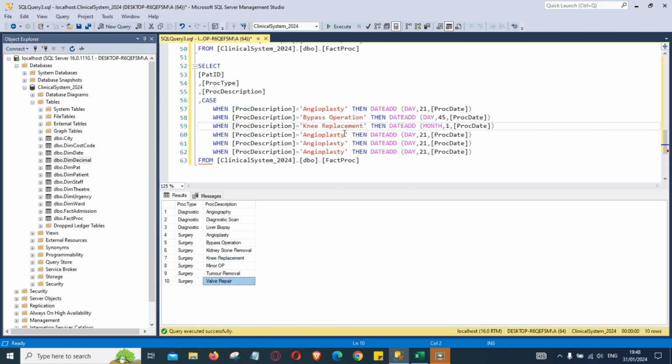Copy that and paste in here instead of angioplasty. Let's say it's not significant; the surgeon wants to see after 1 year maybe.